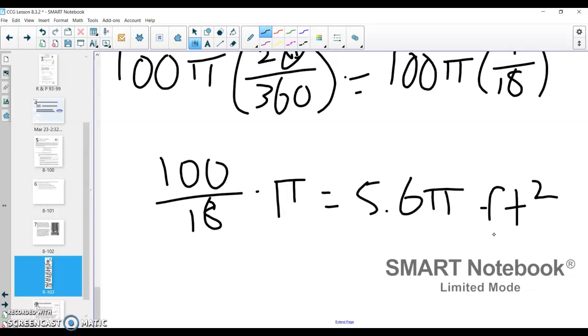All right, so B, C, D, and E here are just examples of arc and sector, and it's just adding another addition to what we were doing early in this lesson. We can find area, we can find circumference, and now we can just find these portions of area and circumference called arc and sector.